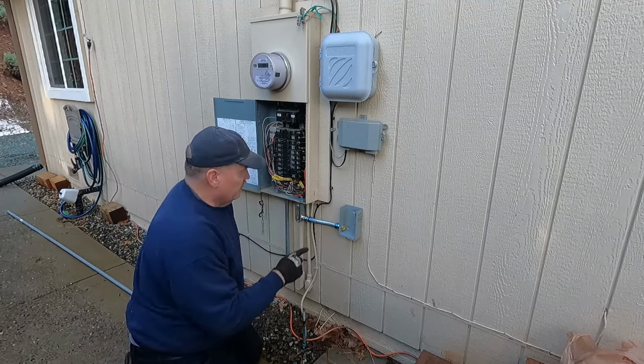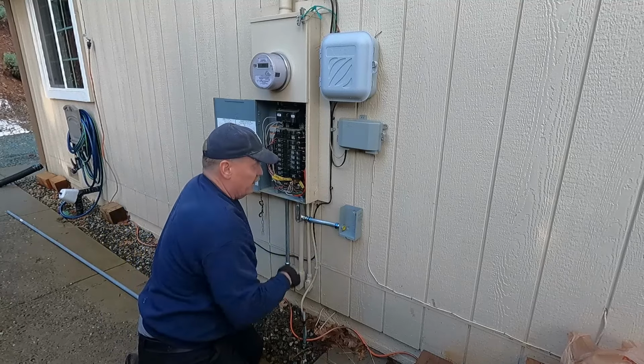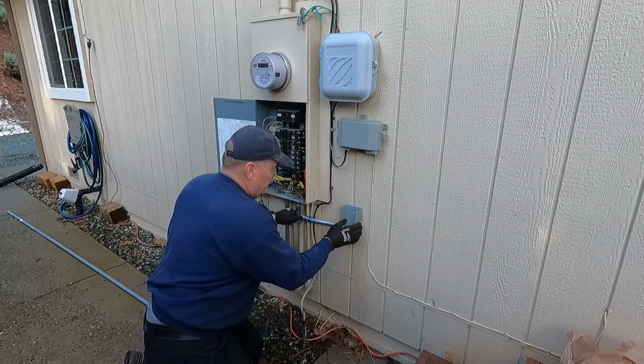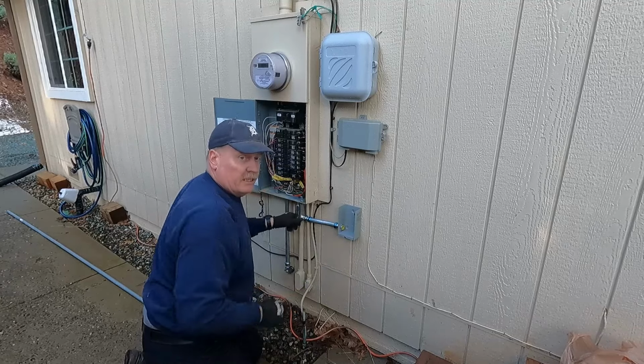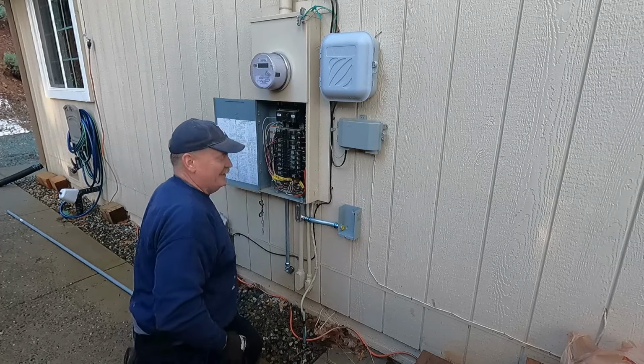All right, that's looking pretty good. I'm gonna get some screws in this so it doesn't move around on me so much, and then I'll snug the rest of it up. But oh, I'm glad I pushed that in. All right, now I'll get some screws in it. We'll get it snugged up.